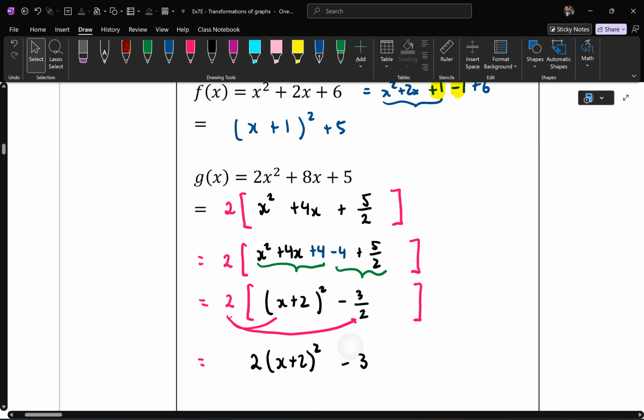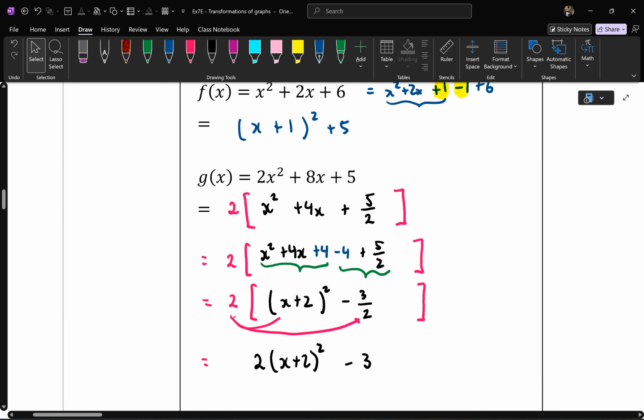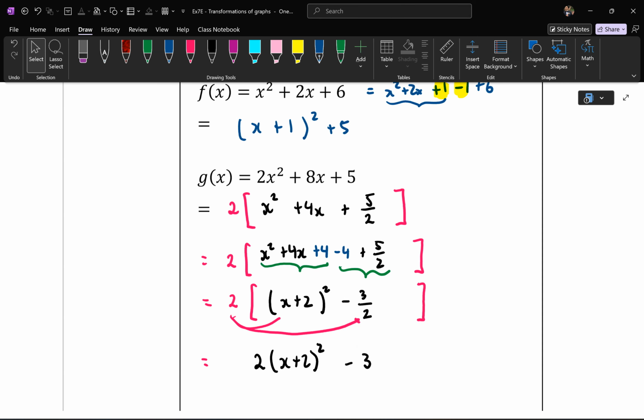So if I zoom out now, we can clearly see old y, old x, new y, new x. Now we're going to use exercise 7D to go backwards. Here we go. Instead of f of x and g of x, just to help you, I'm going to call this y for original y. And I'll call this y dash as new y, just so that you're a bit more used to what I'm going to do. Okay?